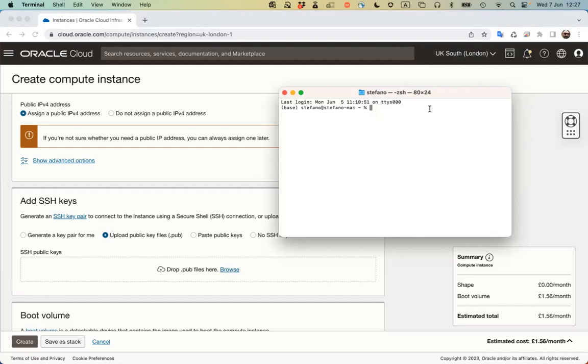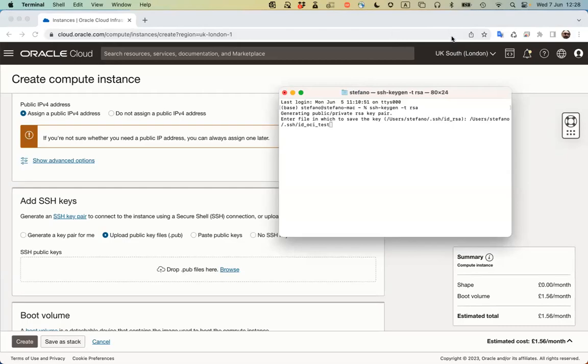Okay, here you go. When you run the command ssh-keygen -t rsa, it will ask for the location of the file, or it will generate it by default. This is what will be saved with the default name. So we're going to copy this, and then change the name to id_oci_test.